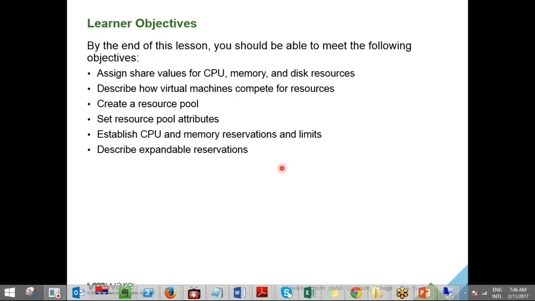Describe expandable reservations. So overall, we are going to learn to assign share values for your CPU, memory, and disk resources, and shares, limits, and reservations. How can we do it? We'll describe in the next slides.